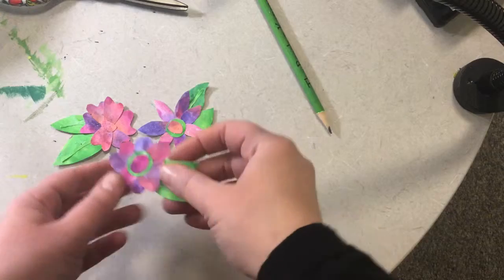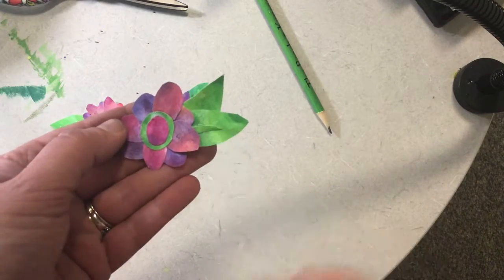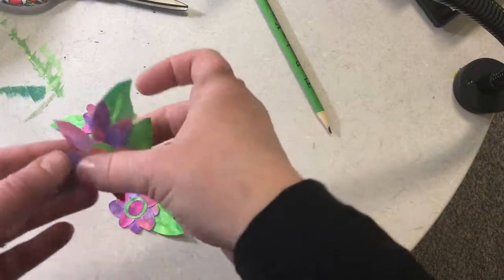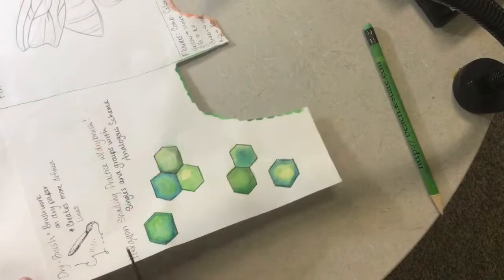I really like to add layers to my flowers. So when you look at my examples here, you can see the layering that I've done with the different colors of paper, and then I put some extra little details in the leaves.